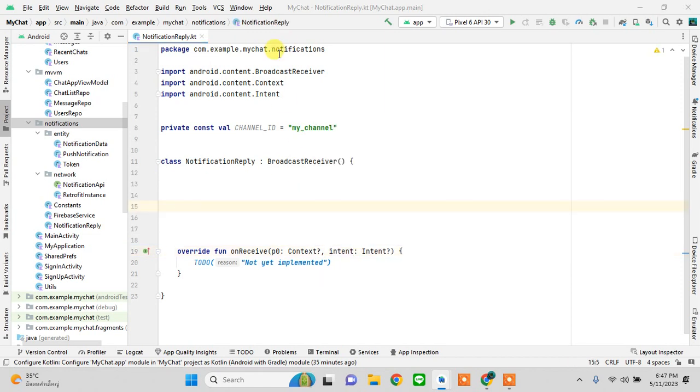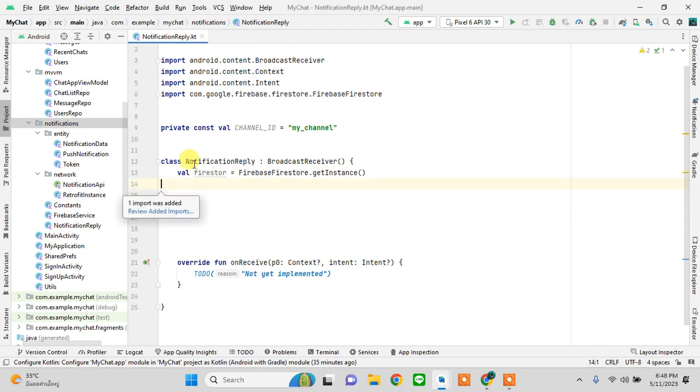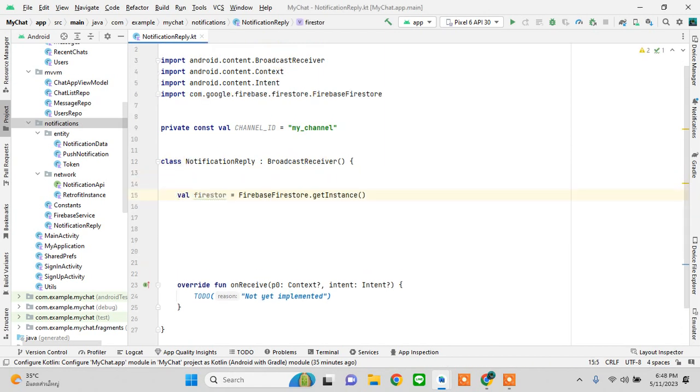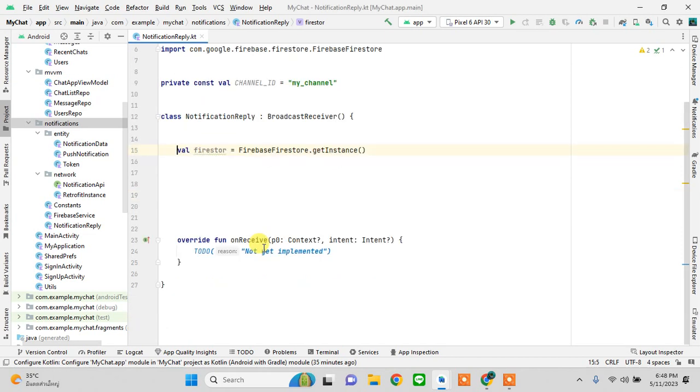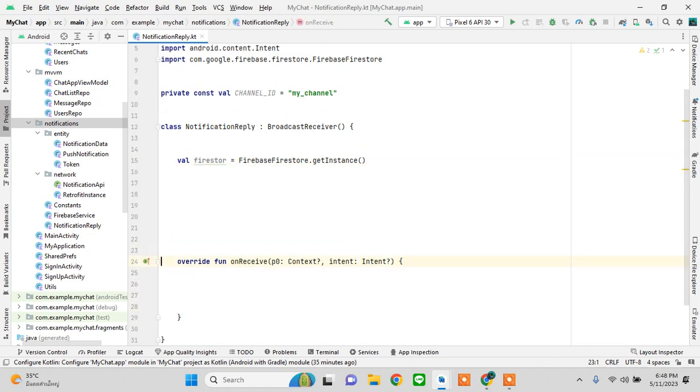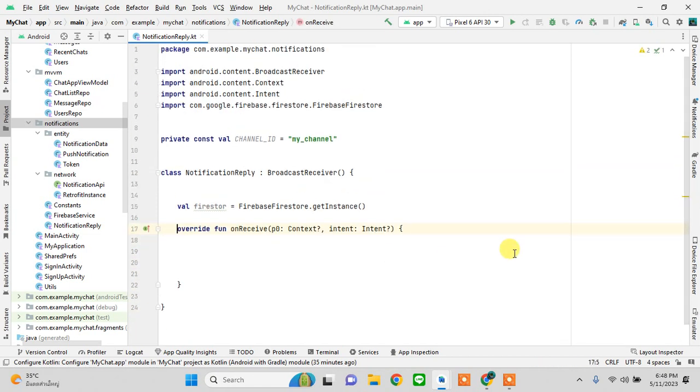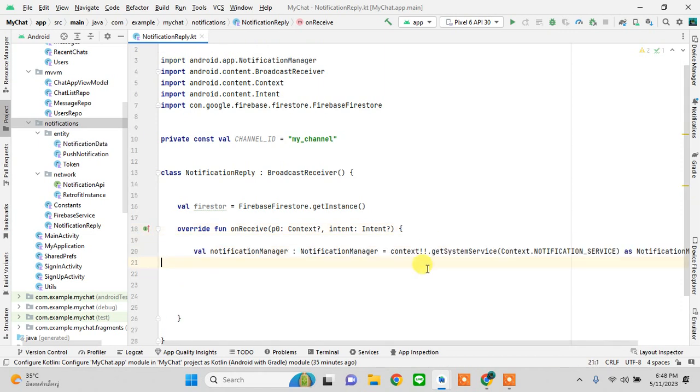And let's get this Firestore, because obviously when we reply we want it to correspond, right? And I'm going to go back to my previous file and get this. Okay, so the notification manager is here.